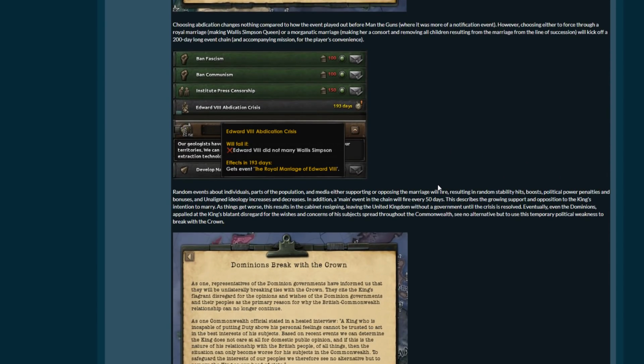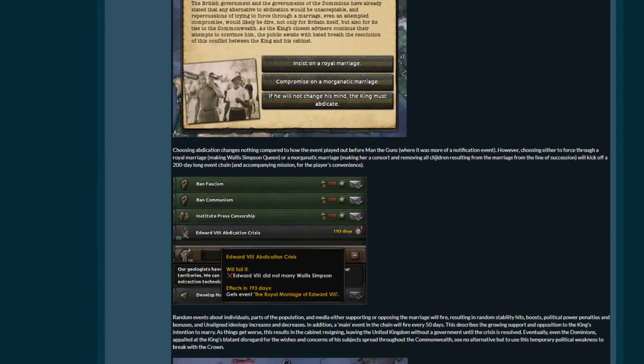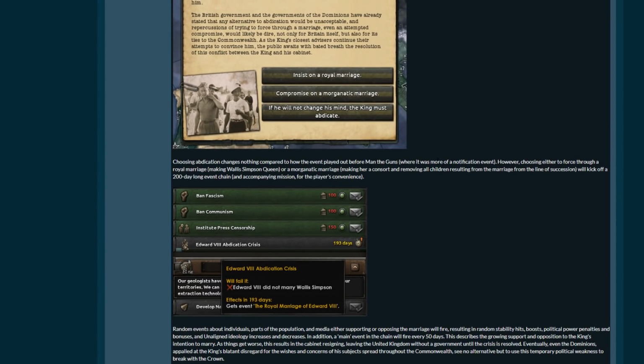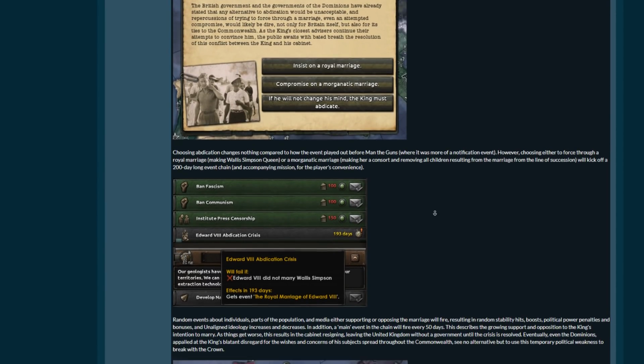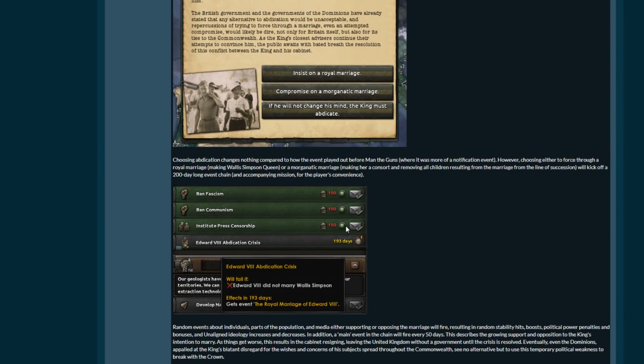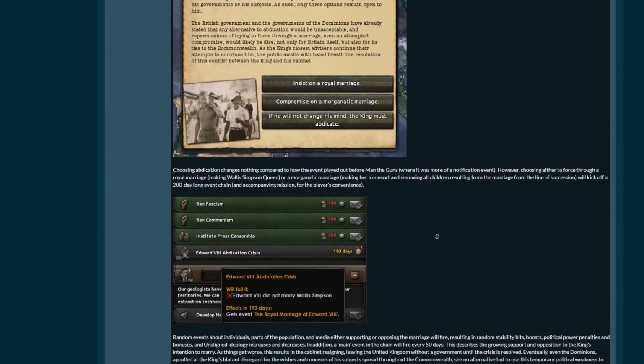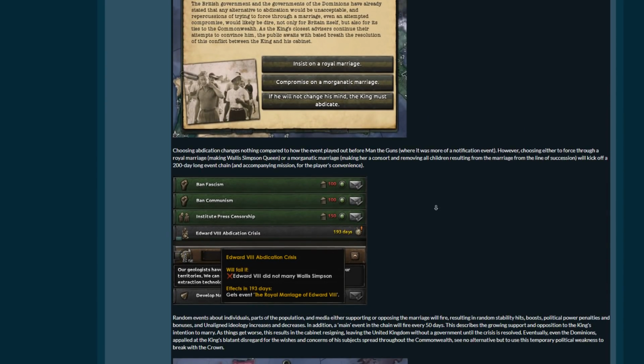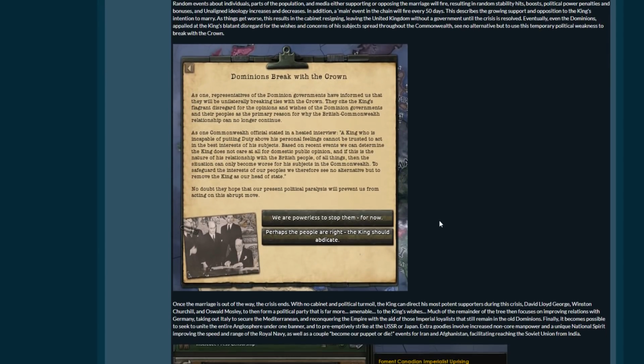Just to summarize the situation in the UK, in December of 1936, the monarch abdicates. I believe he wanted to marry someone that had already been divorced, which the church and the government disagreed with. So in this case, I guess you have the option to go for an ahistorical route and try to place him onto the throne. Maybe we'll have some. In this case, it looks like there are more options available in those decisions.